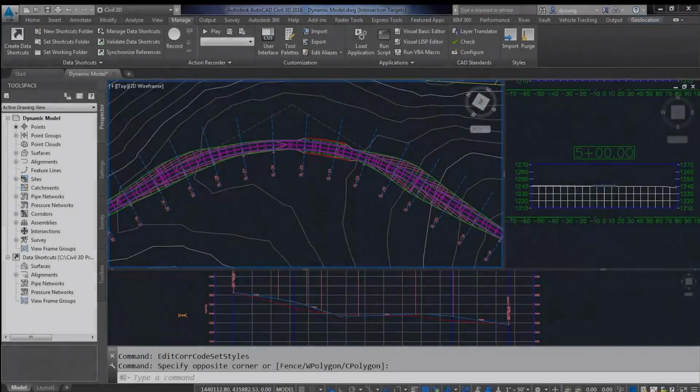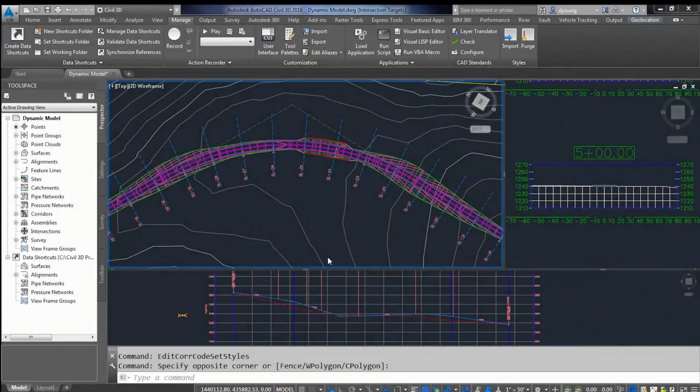A dynamic model means that everything is linked together. For example, I have a surface, which is used to create the red existing ground profile here, after I create an alignment on top of it. That can be further used to create a design profile and a corridor and cross sections. With Land Desktop, once you get to that point, if you need to move the road, you have to start over. Civil 3D, it's a whole lot simpler.